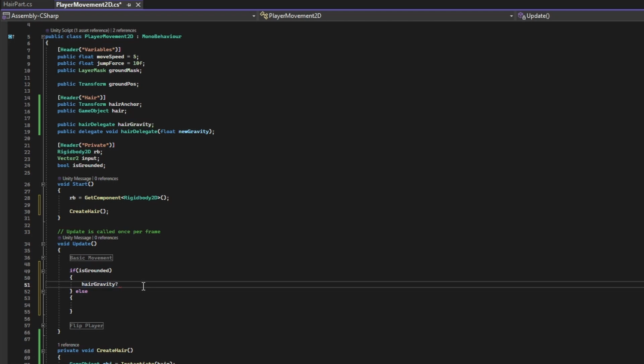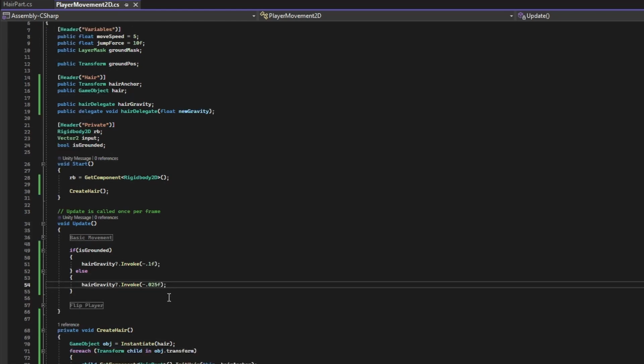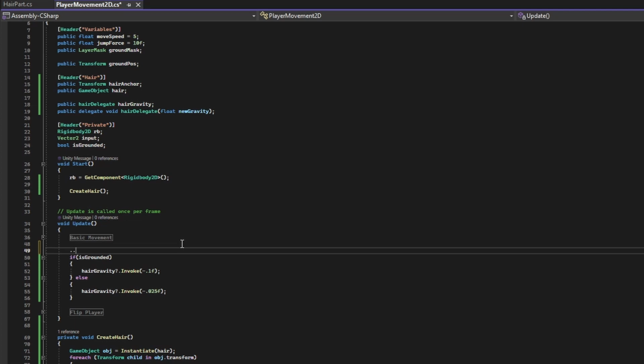Make sure it's a valid function with the question mark, and then invoke it. And we want to invoke it with a value of -0.1, which is the default value. And then if we're not grounded, we want to give it a lower value so our hair has less gravity when we're jumping. And we could set that to -0.25. And that's just the basic hair gravity we could add in our movement script. You could get more advanced with it, but that should be pretty simple for now.